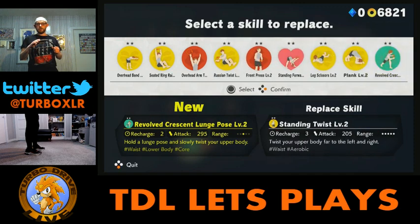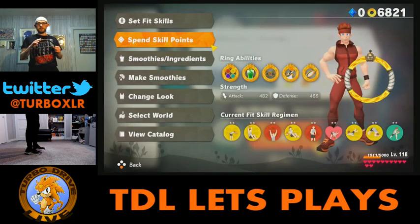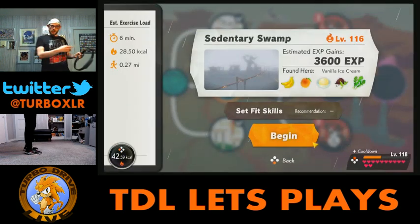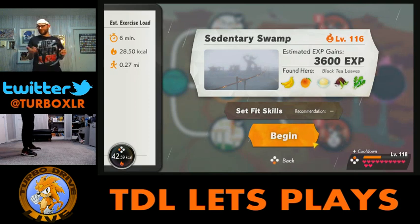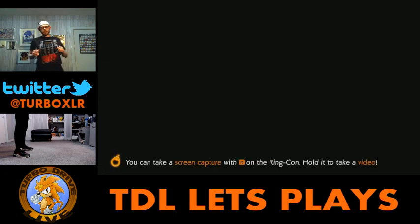You know what? Replace it with that one, because I don't think I'm going to be doing that one too many times. Even though it's an all attack move, it's like 200, 205 even in attack points, so it really doesn't help. Really doesn't help in the long run.